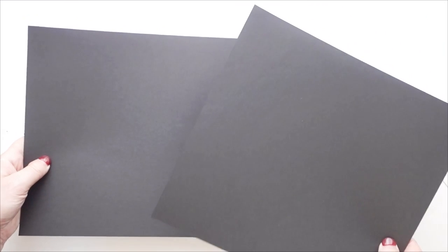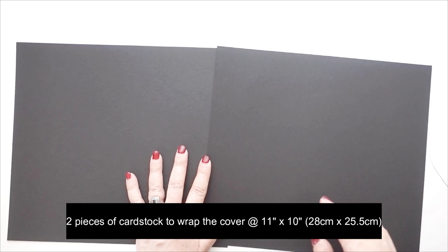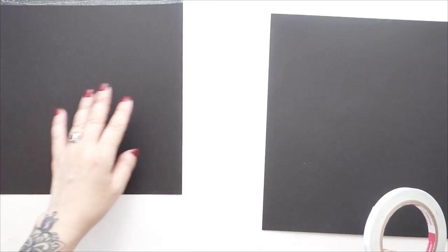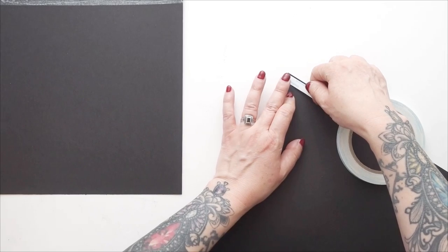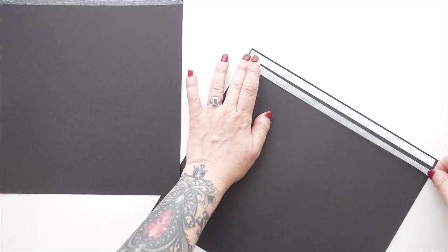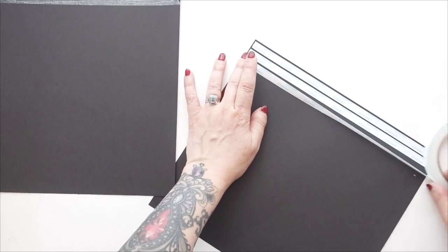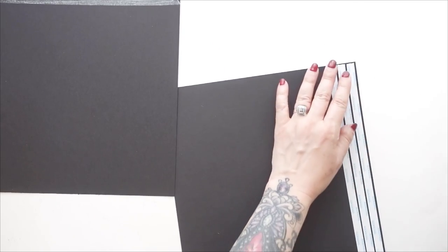And then for cardstock, you're going to need two pieces of cardstock that are 11 inches by 10 inches. So that is 28 centimeters by 25.5 centimeters. Okay, so we need to overlap them on the long side, so the 11 inch side. So I am going to do three lines of score tape and a little bit of wet adhesive, and then I'm going to stick them together.